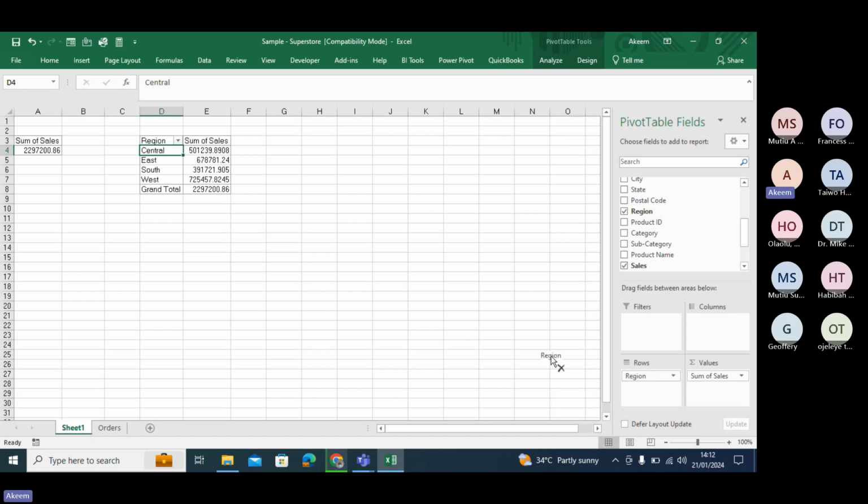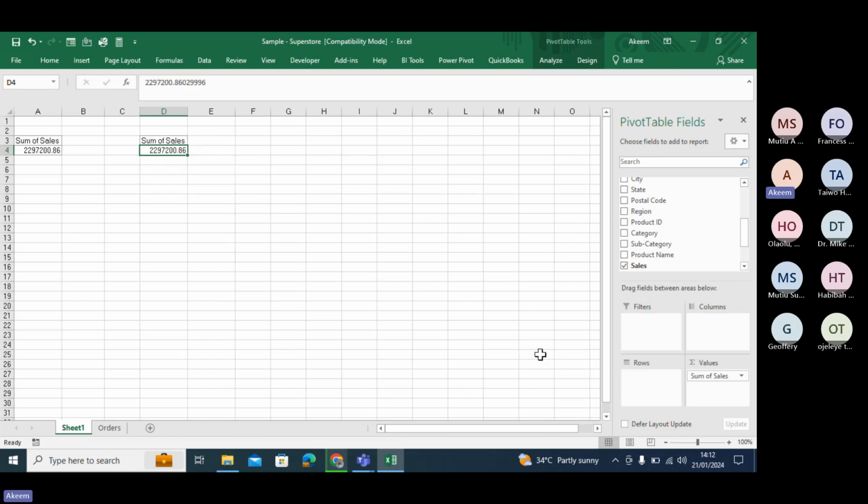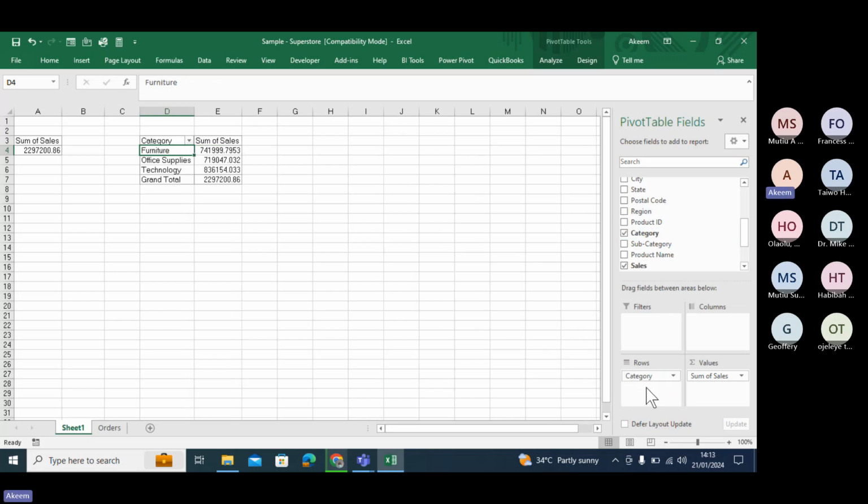Or let me take it off. I just drag it to my Excel. I'm going to drag my category to row. Then I want to drag region to column.